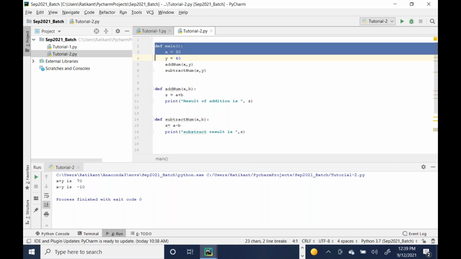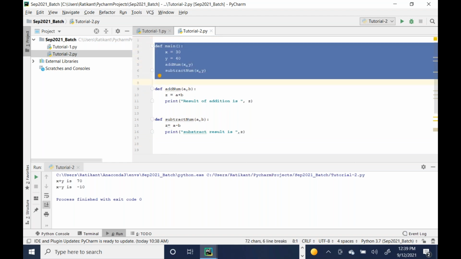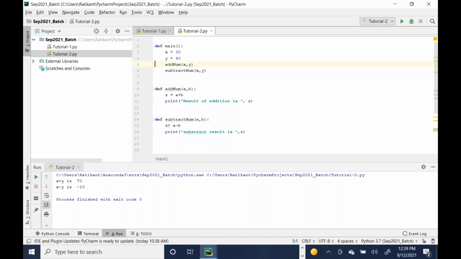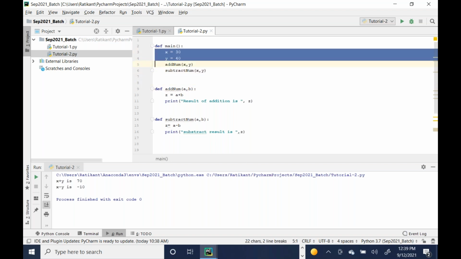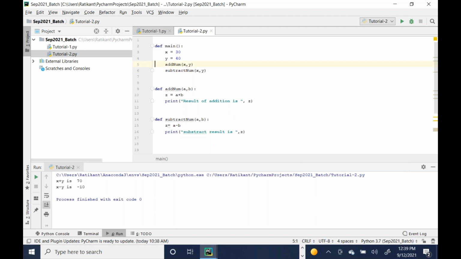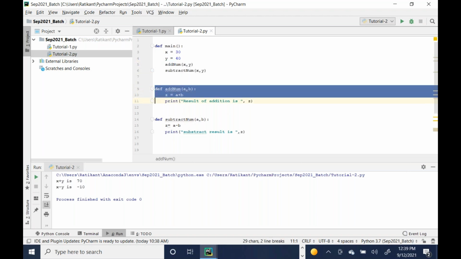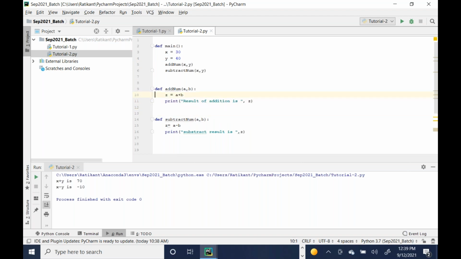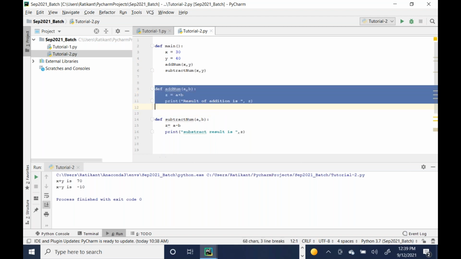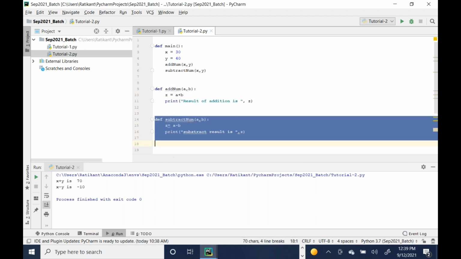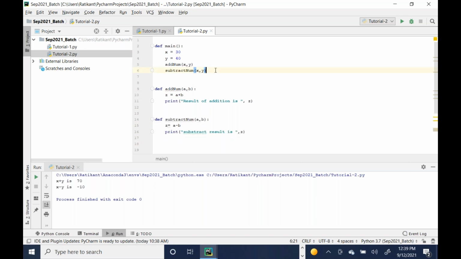Now, this is the construct or the template of a typical application. You'll have a main function, where you have your outline of your program. Within the main function, you may have some basic variables, declaration and all that. And you will be calling the different modules. The modules will be defined within a function. First function does addition, other one does subtraction, right? And from the main function, I'll control it. Here I can control what I want to do. First I'll call add, then I'll call subtract, right?